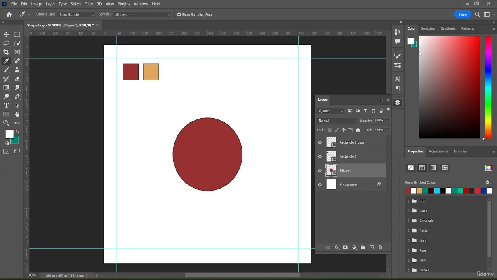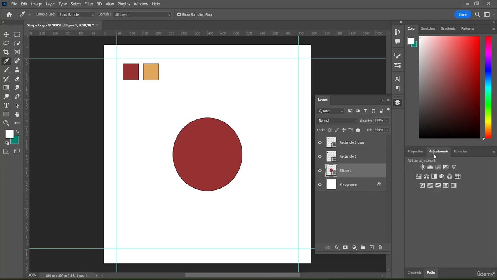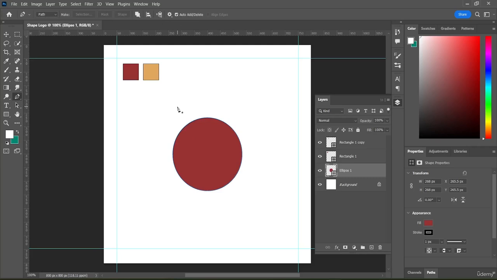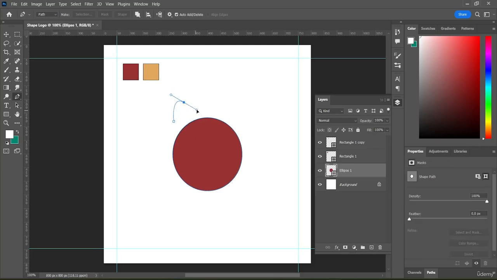So the next thing over here is let's go to properties, and under properties from here again I will take my pen tool. So using the pen tool I will just create a small shape. So over here let's come, and now let's try to get some shapes over here.